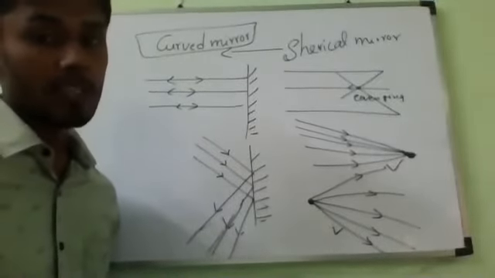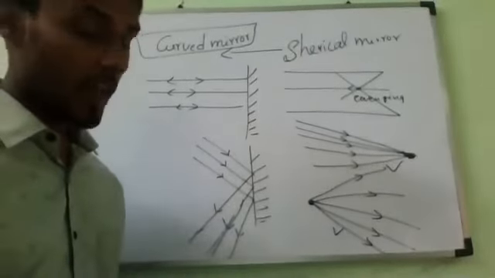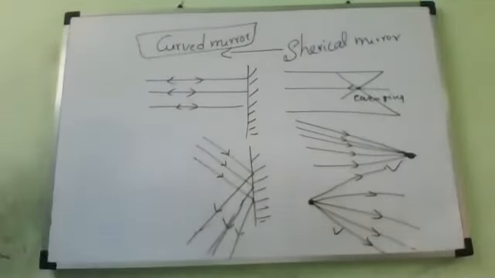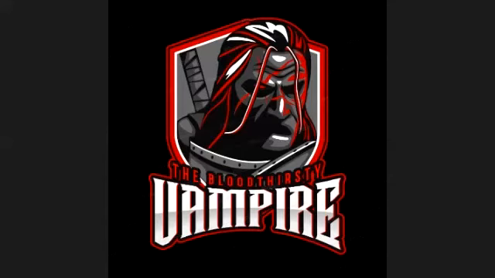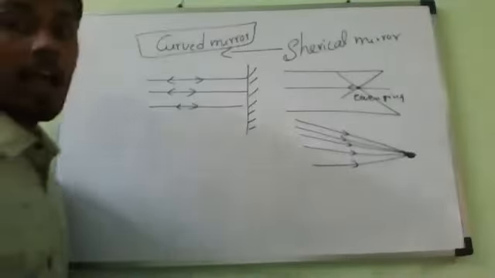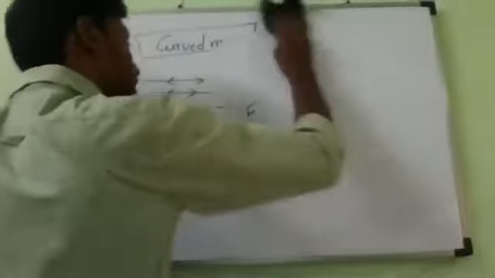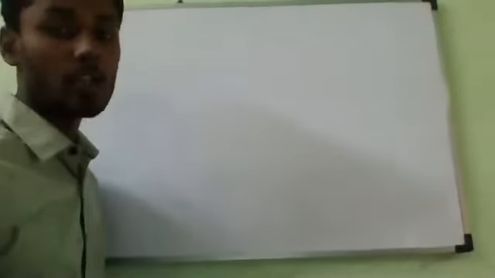So now we will first discuss spherical mirrors and study the reflection of light from spherical mirrors. What is this spherical mirror or curved mirror? A spherical mirror is a mirror whose reflecting surface is a part of a hollow sphere of glass. That you should remember. So it is not a plane mirror. A curved mirror is a mirror which is just a part of a hollow sphere of glass.